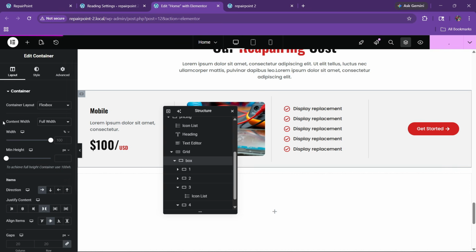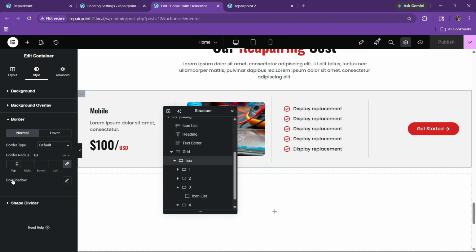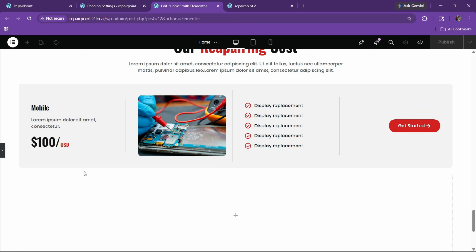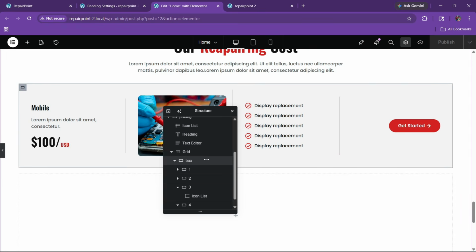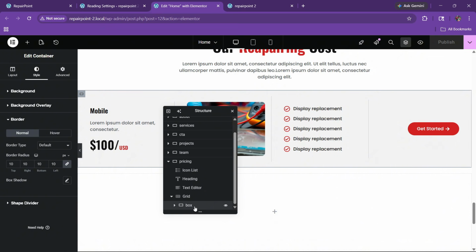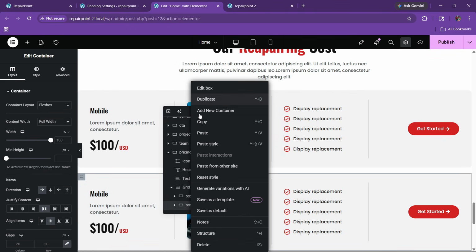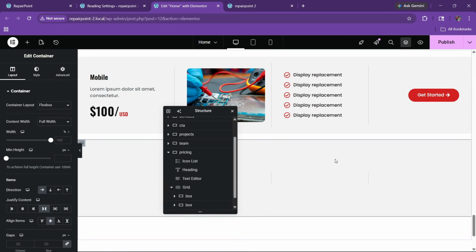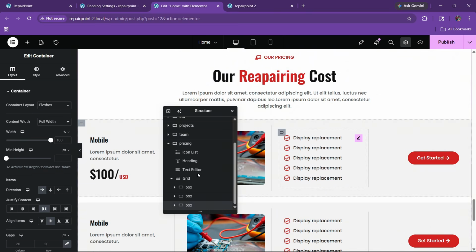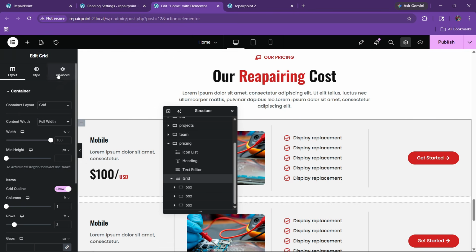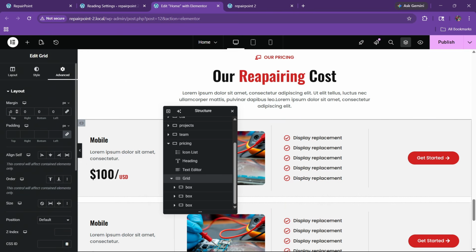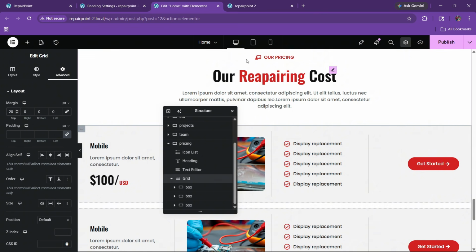Also this is the box, so this is the main box. I think we have given the borders or not, so set the 10 radius also, border radius. Now we can preview this first, so you can see this is looking great. Okay, now we can just go to this box, and we can duplicate this 3 times, and we can duplicate this 3 times. Now you can see this is done. Also here we can try this to 30. Okay, and we can just duplicate this.